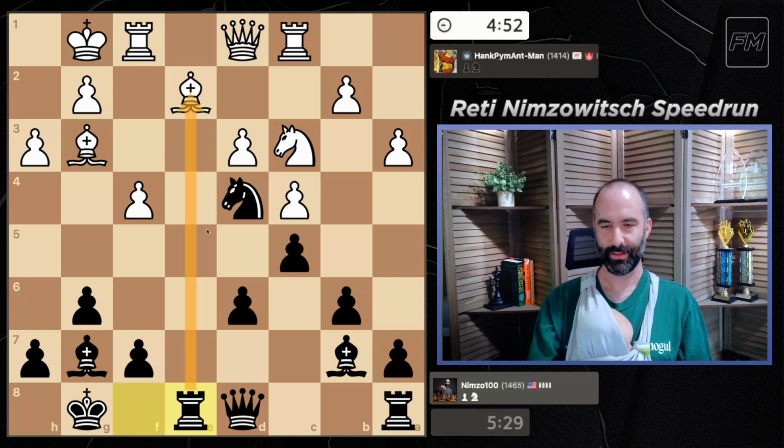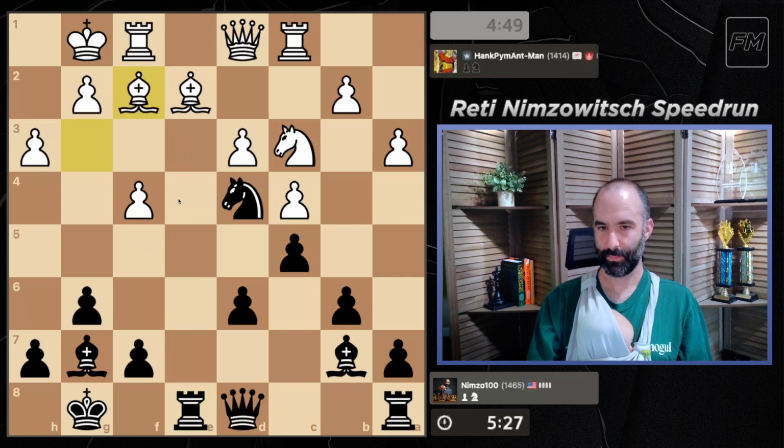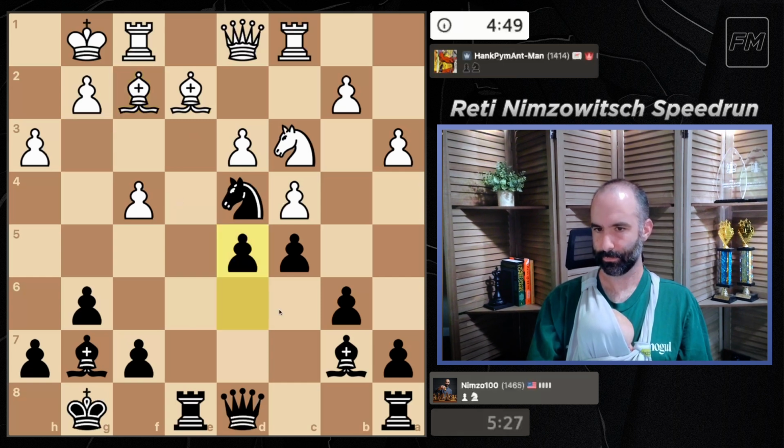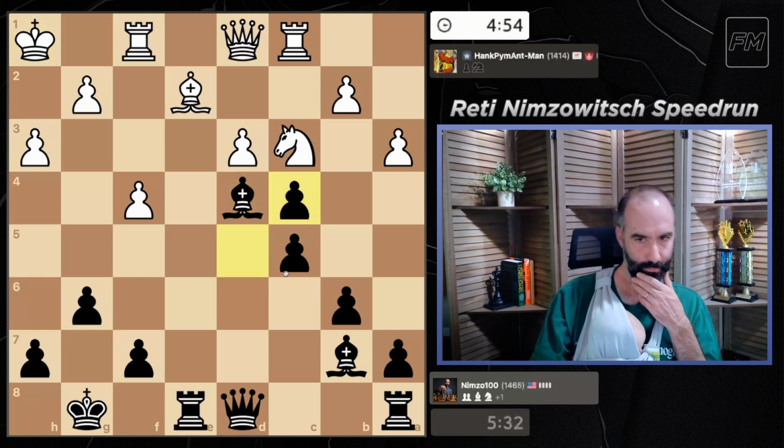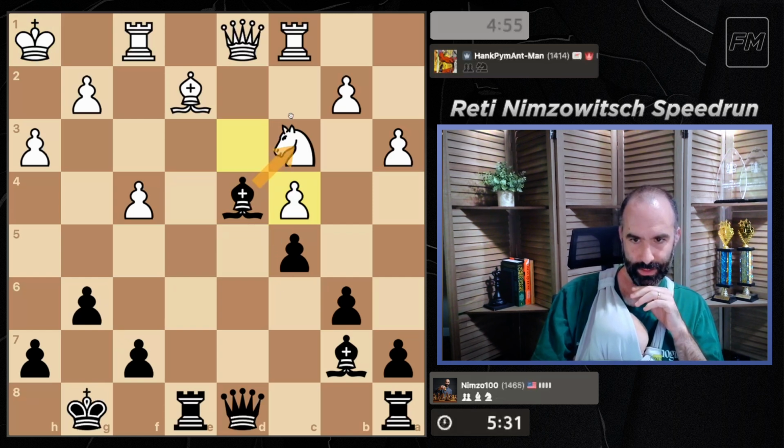Okay, just bring another piece into the game. Still looking at knight coming in type ideas. Okay, that bishop goes back, sure. Let's do this. Just keep opening up the center. And we'll do check. Takes. Okay, if bishop takes, rook takes. Not seeing a tactic.